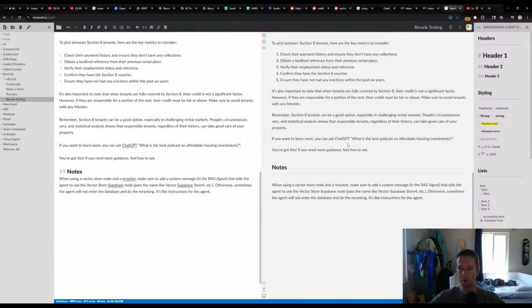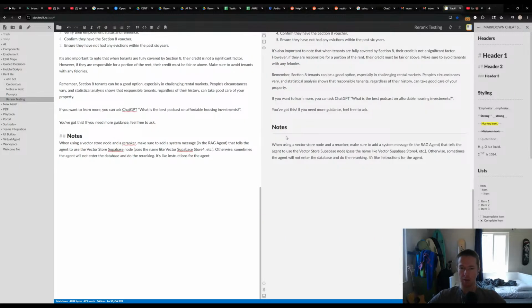A few other notes. And then down here at the bottom, I just reference that the system message needs to say something about what tool it's actually calling, so giving it the name of that Supabase vector store. That's more for me on my end, but just so you're aware, that's important.